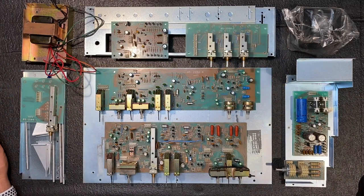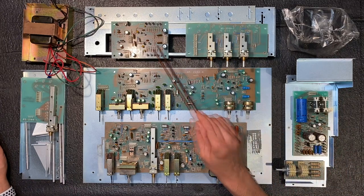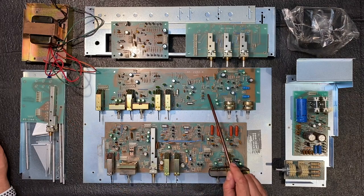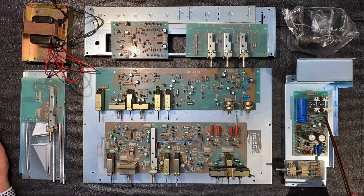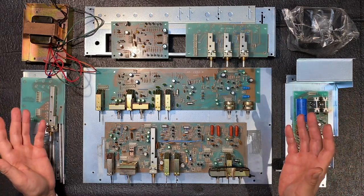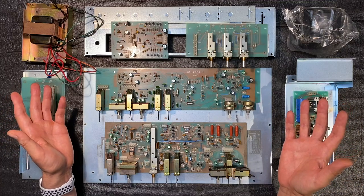Okay, finally, all of our PC boards are now assembled. This is the moving coil board, the mode selector board, the input selector board, the control board, the main board, the power supply board, and the speaker selector board. So now that our boards are done, we're ready to start putting this chassis together. Stay tuned for that in the next episode.